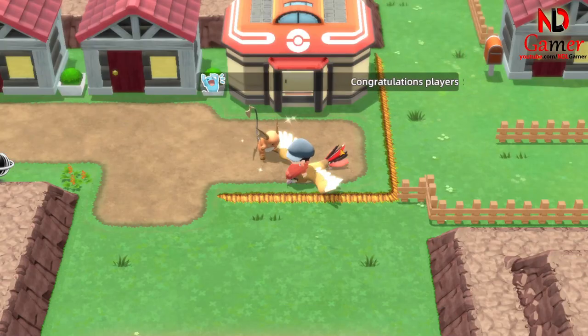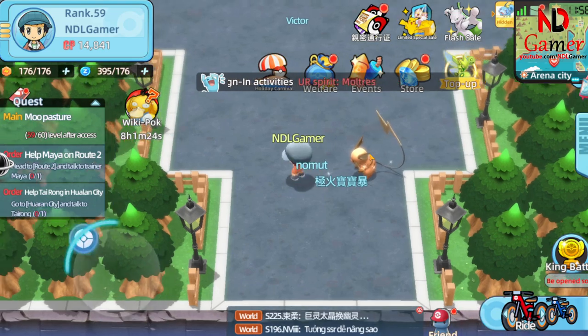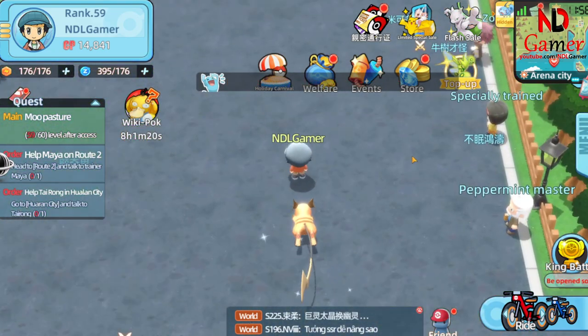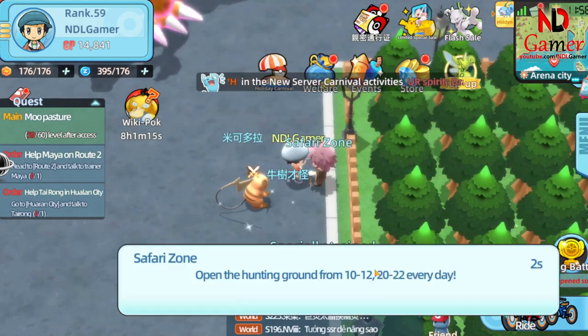There is one more place, but you'll need to spend 500 gems to buy a ticket. It's the Safari Zone. Go to Arena City and find the Safari Zone NPC. The requirements are having a ticket and reaching level 50, and you must go at the right time.